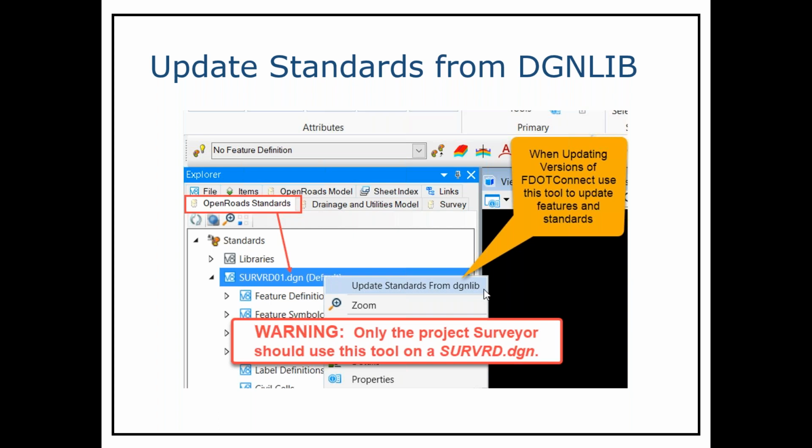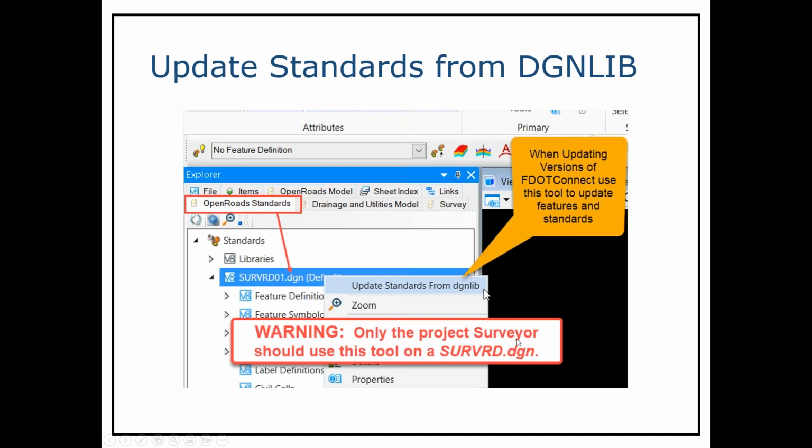There's another case, and I'll get to that later, on settings where your point features are showing up red, which means there's a problem with the feature library, and it's a setting that Bentley added between versions 10.10 and 10.11 that can cause that problem. Using this functionality, go to your OpenRoads Standards, go to your file right here, right click on it, and choose update standards from DGN library. That will take care of a lot of those issues.